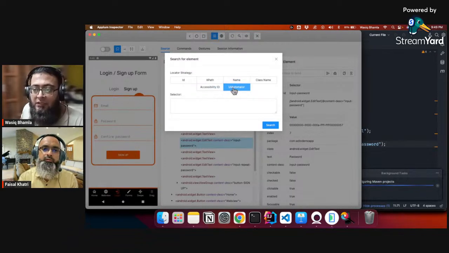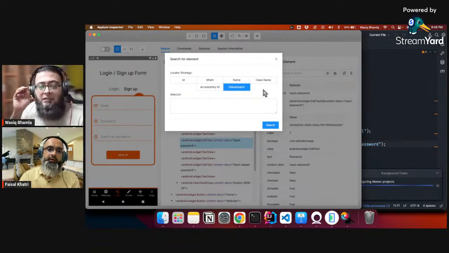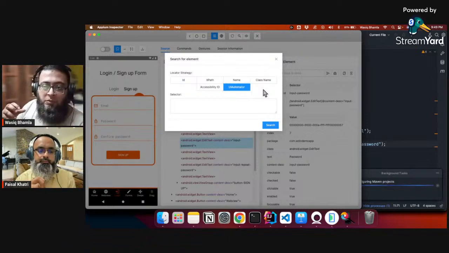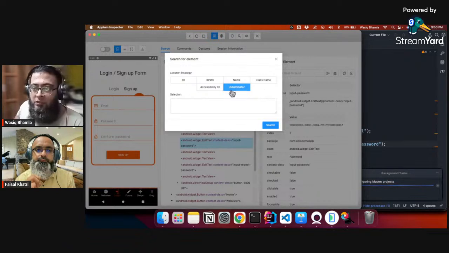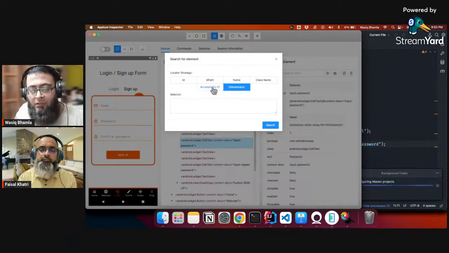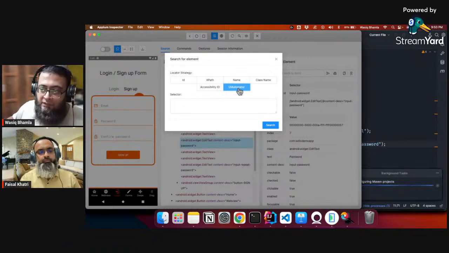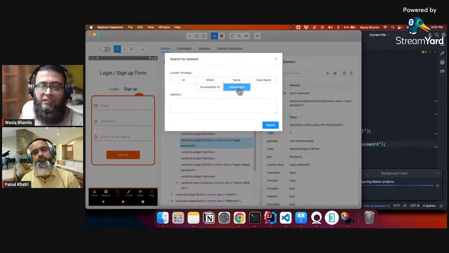For iOS, instead of UI Automator, it will be NS predicate string and class chain. So there will be seven. But depending on the automation name which you are using, we are using UI Automator 2. So in UI Automator 2, we have UI selector. So these five are the common which are available for all the kind of automation name and platform. These five are common throughout. And UI Automator is only specific for the UI Automator 2 driver. Espresso driver will have a data matcher and a view matcher. That is a different locator strategy, which is only applicable for the Espresso driver.